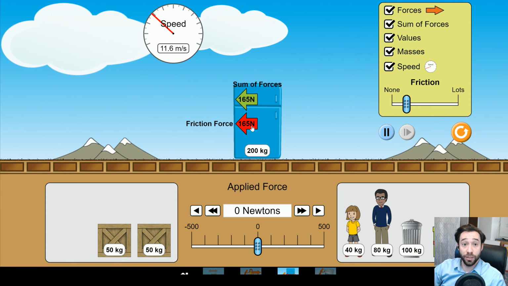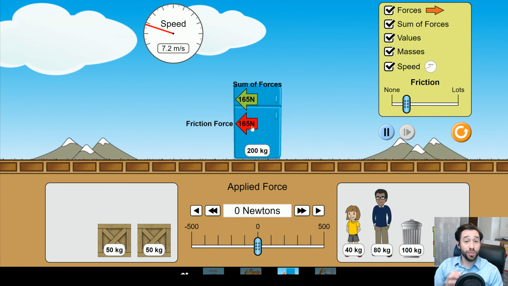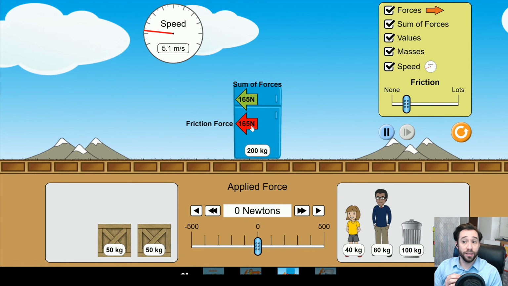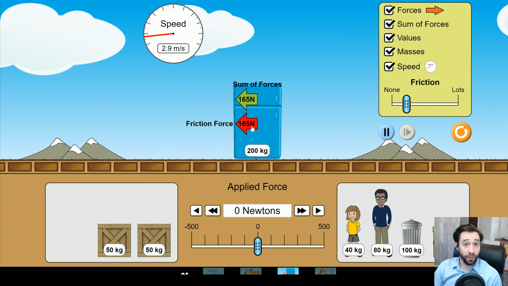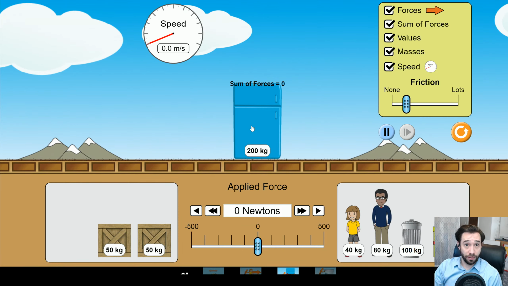The force due to kinetic friction is the force that stops things from moving. It brings things to rest, which it just did. So kinetic friction takes something that's moving and makes it stop. Static friction, on the other hand, takes something that's already stopped and keeps it stopped. It keeps things at rest. That's what static friction does. Static friction keeps things at rest.